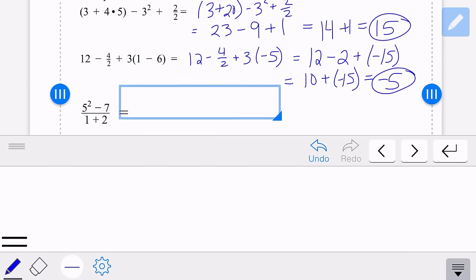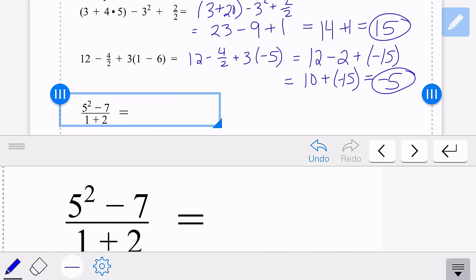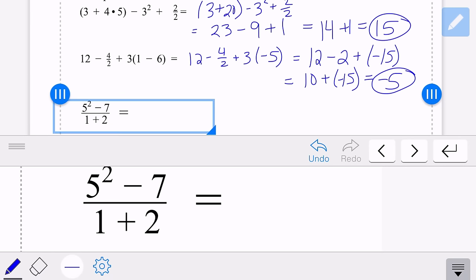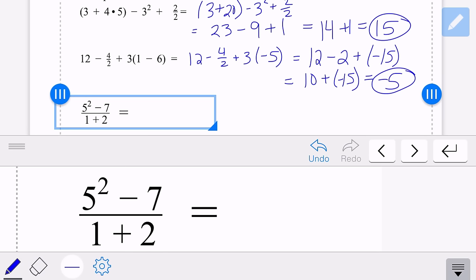All right, that last one down there, we've got a kind of a big fraction going on. Remember, that means to divide. But before we handle the division, you kind of want to think about having parentheses if you have things in a fraction like this. If that fraction bar is between all of it, you want to handle the numerator and the denominator first before you start trying to divide.